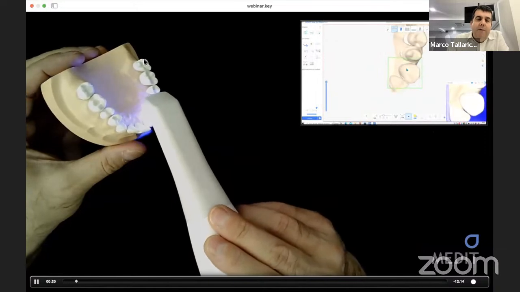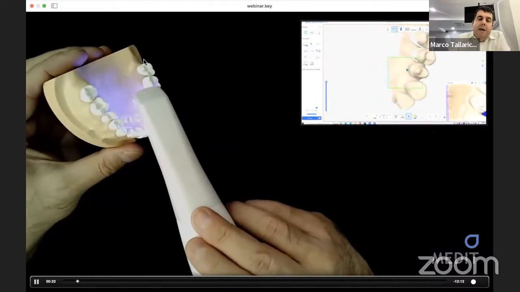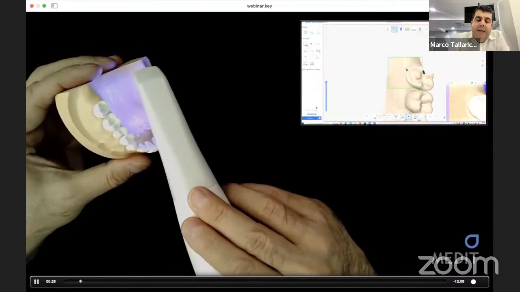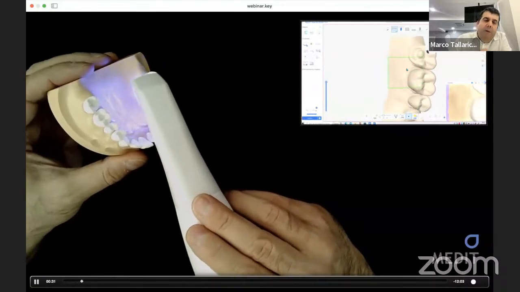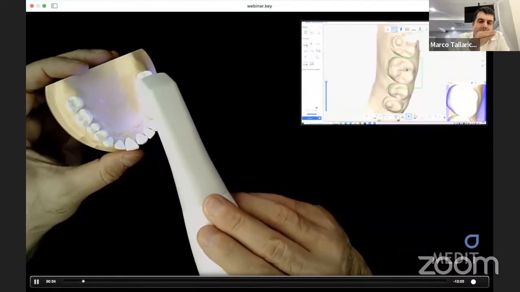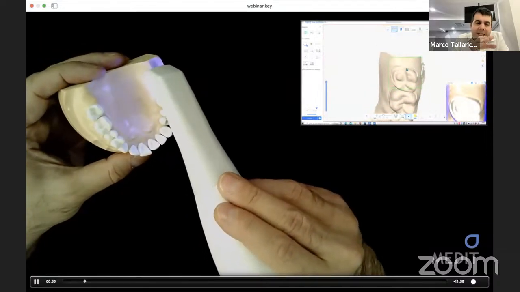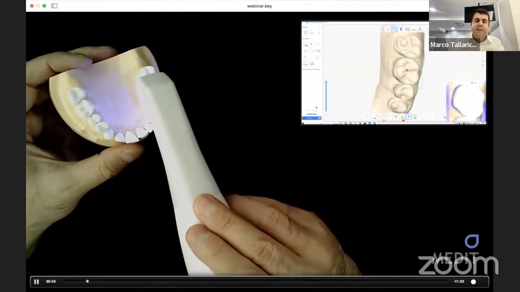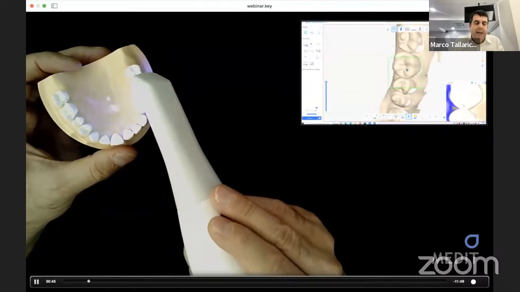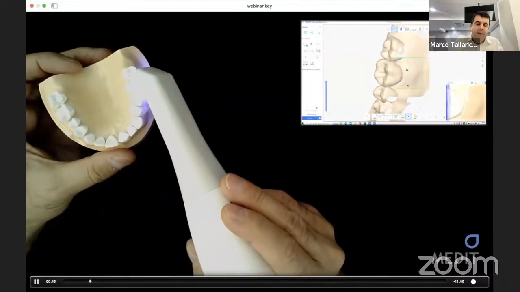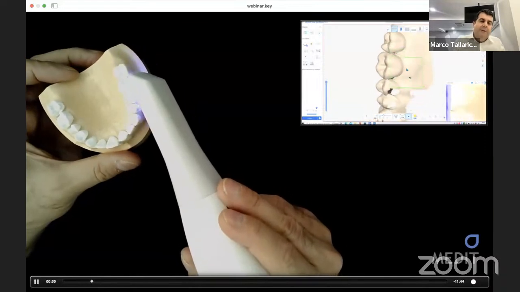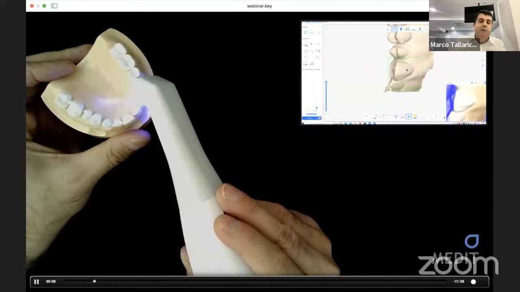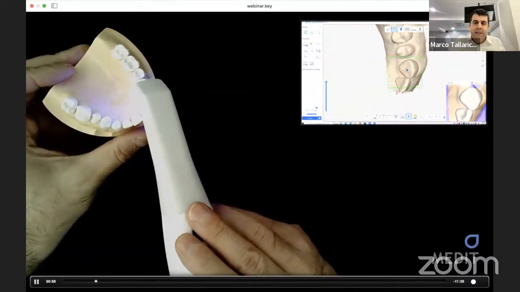As you can see, we move on the canine, then we rotate a little bit on the palatal area and scan the palatal area of the molar. When we scan, we can rotate a little bit with very, very short zigzag movements in order to change the orientation and the view of the scanner, so it can collect more data and the image will be more accurate. As I told you in the video, after that, we move on the first molar and we move buccally in order to record the buccal surfaces of the teeth.